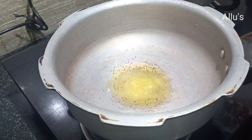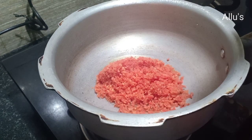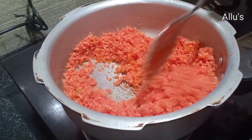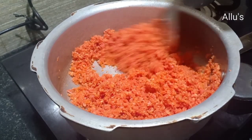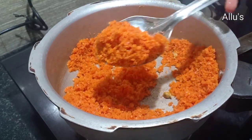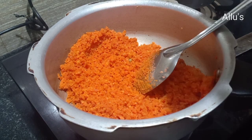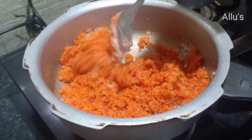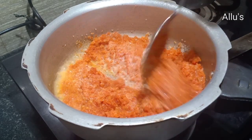Add 2 teaspoons of ghee, 2 elaichi to a cooker and fry the minced carrot until the color changes and you get a good aroma. Add sugar, mix well. Add 1/2 cup of milk and pressure cook for 2 whistles.